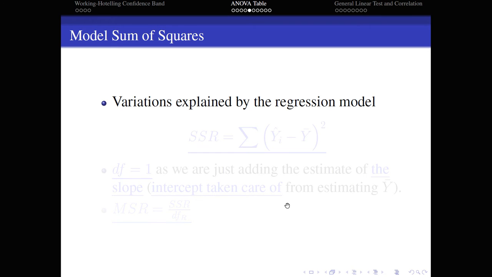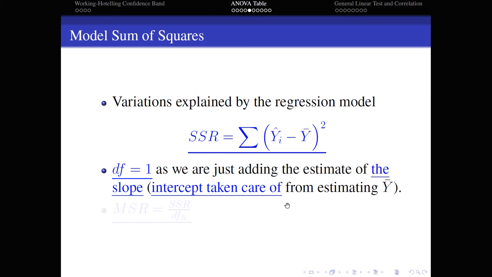However, when we add in x, that is when we start to take advantage of a regression model framework that utilizes independent variables, now we have some more components to consider. The sum of squares regression is the distance, as we already talked about, between the predicted value and the mean. Now we're just adding one estimate. Be careful here. We are estimating two values: the mean, which is the intercept, and the slope. But when we're adding regression to the previous framework from the sums of squares total, we're just adding a single estimator, that is the estimator of the slope, because again, the intercept's already been taken care of.